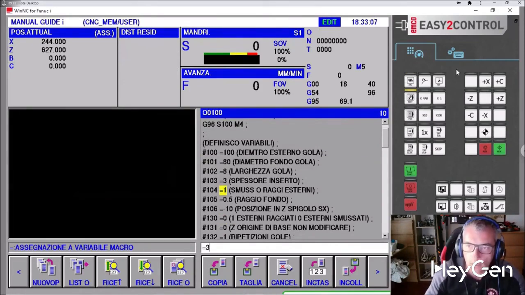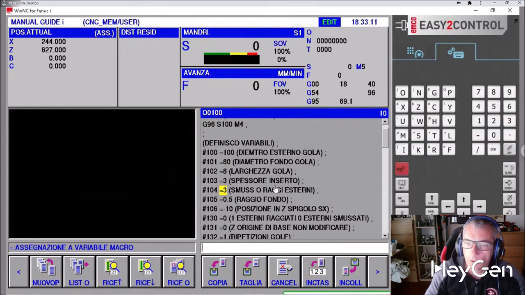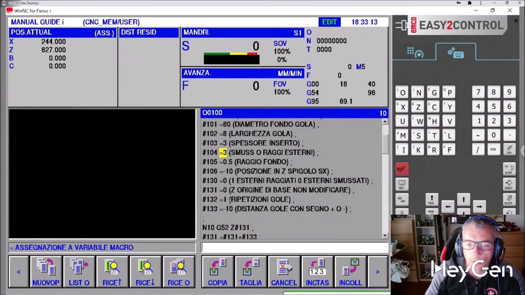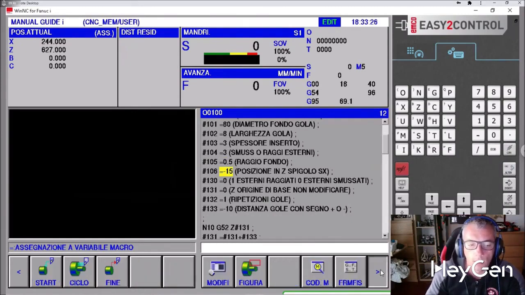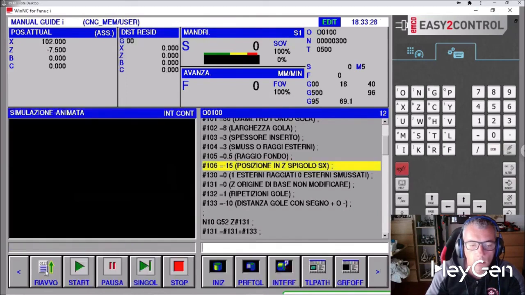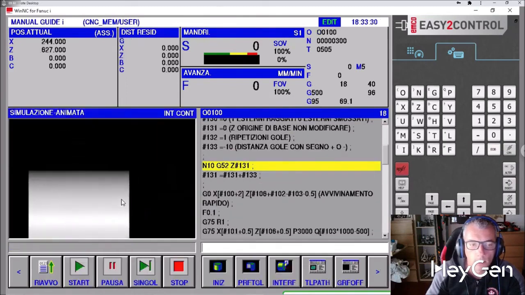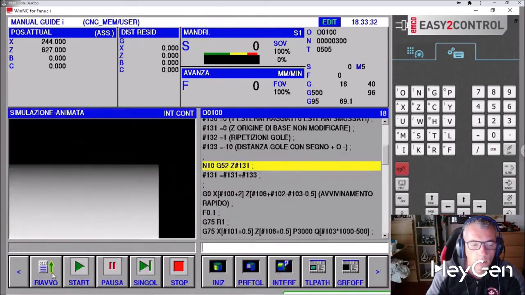Okay, but let's also move the position of the groove because otherwise it will look terrible, and we'll set it to -15. Let's simulate. Stop, restart.